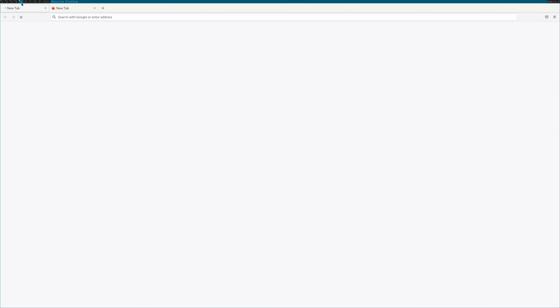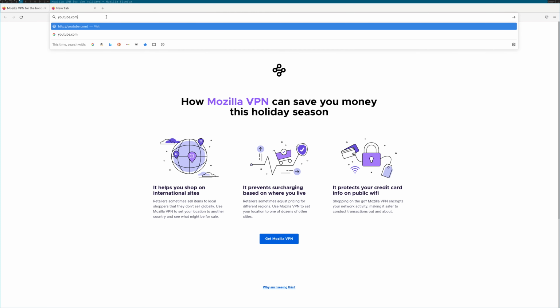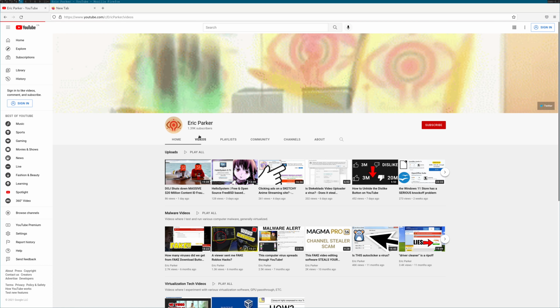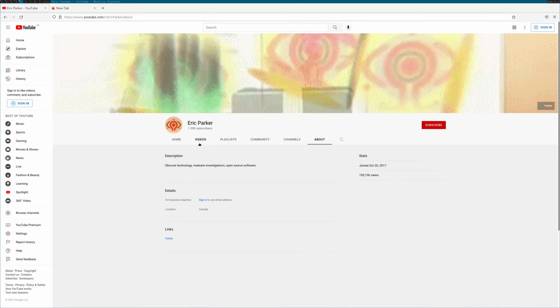Let's just open up another browser. Now, the nice thing about a tiling window manager, in addition to tiling, is that because of how lightweight they are, this window manager is using like 10 megabytes of RAM. We can go and load up a website. It's instant. It's using a tiny amount of resources.